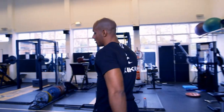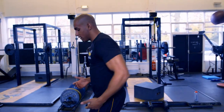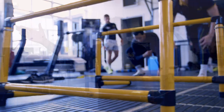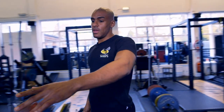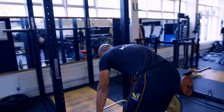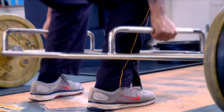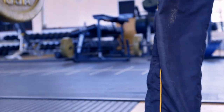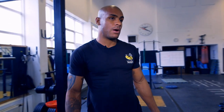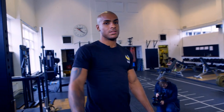On the floor over here we have our speed ladder work, so we'll do our quick feet stuff. In here it's all about moving quickly, and then we'll have some hurdles as well which will be in the cupboard. And then over here we've got our deadlift — a trap bar — and it's all about moving quickly. You load it up with weight, it's just always quick movements all the time, and that just helps you with your power and your speed and obviously transferring it out onto the pitch.